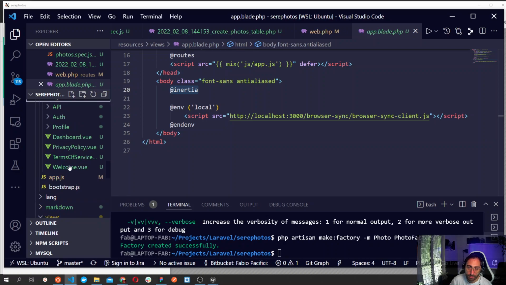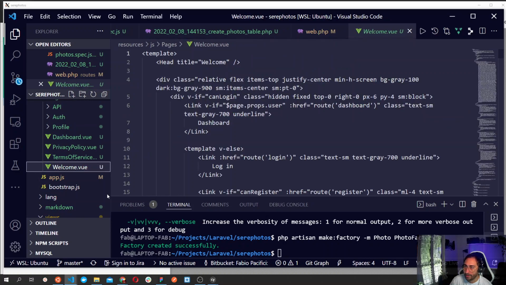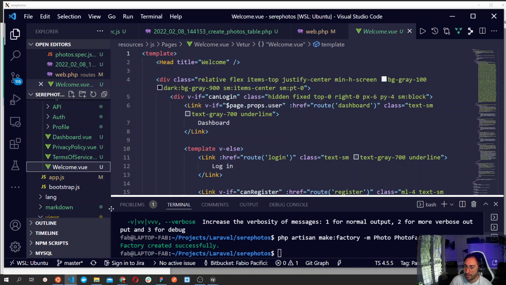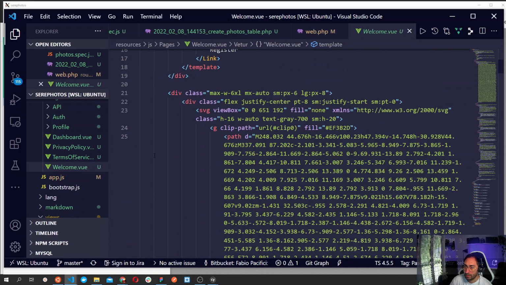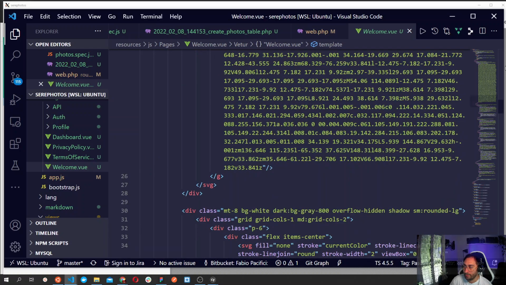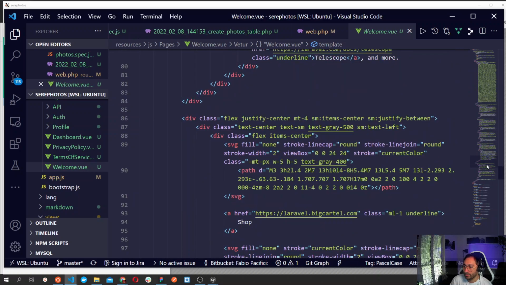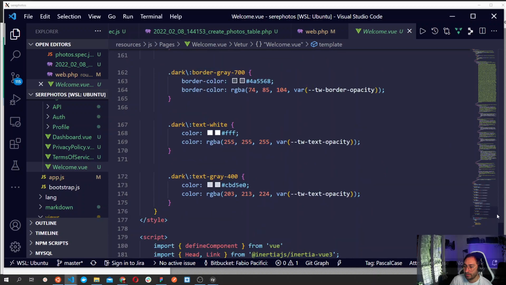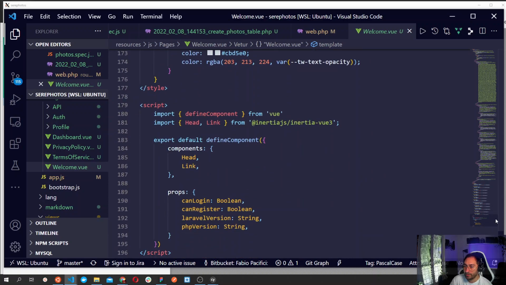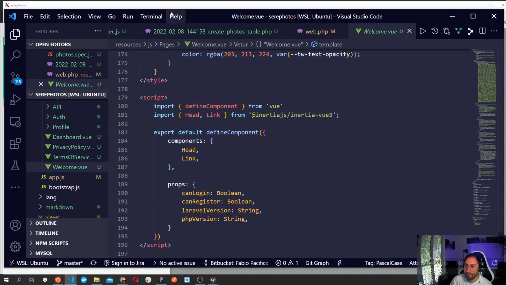We got dashboard, we got a welcome page. Welcome page is this one with all the markup, and that should be a view file. So it's a view component, and it is. It's a page component. Okay, right.